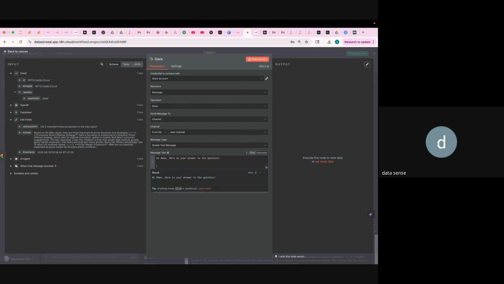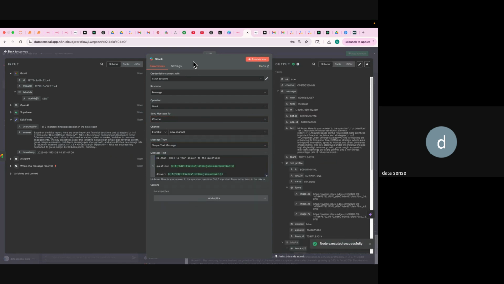So I can put question here. Question is coming from this, and you can see answer is this variable, right? That's it. Done. Execute step. It will send message to Slack.